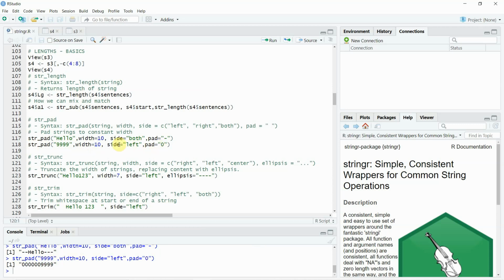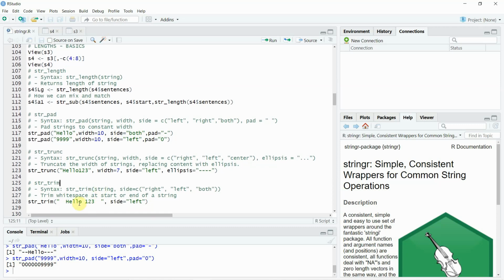It will automatically pad zeros onto that string. So you can see here, this is very useful when you have to have either space paddings or zero paddings, or if you want to just display it in a different format.